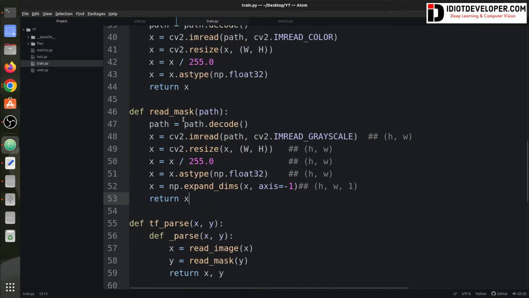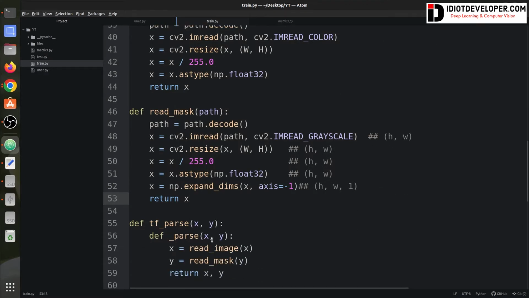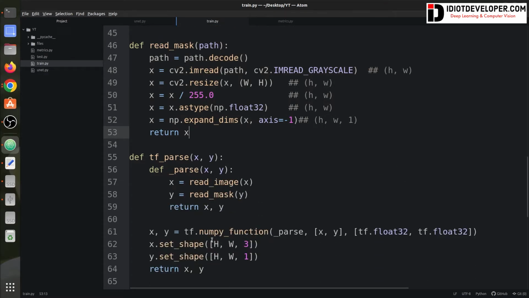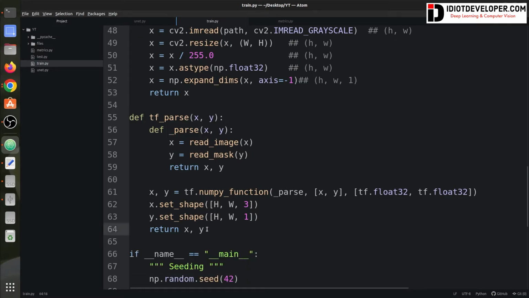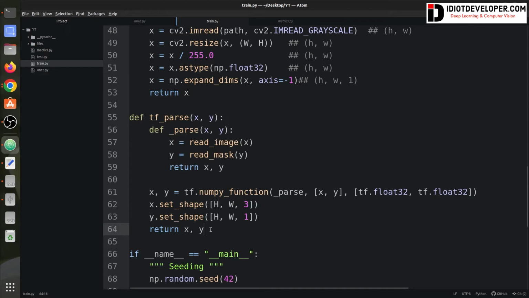So you can also directly use TensorFlow functionality to read, resize and do everything, but I feel this OpenCV is like best because I'm using this, so I got addicted to this way only. Maybe in some next video I'll try to give another way where you can directly use TensorFlow, so you need not go through this step, I think.